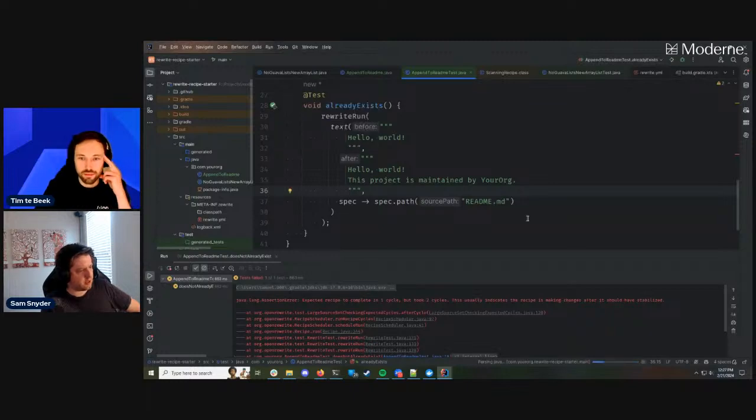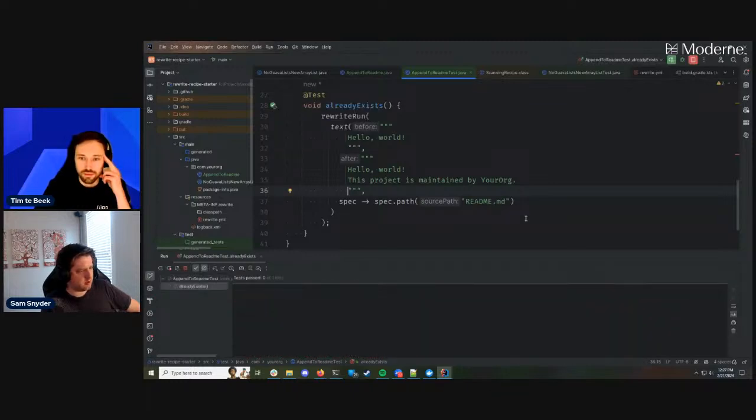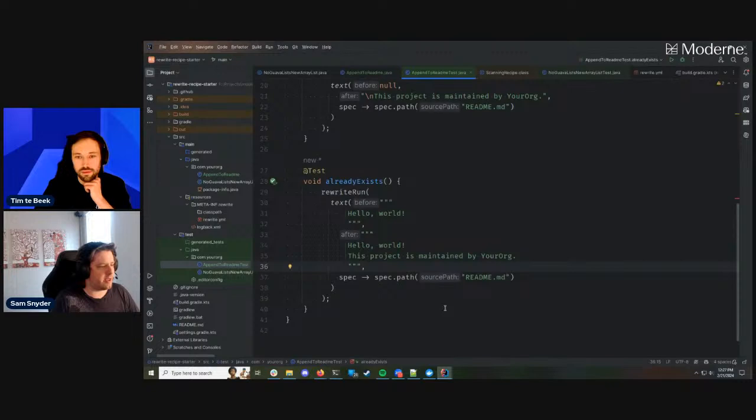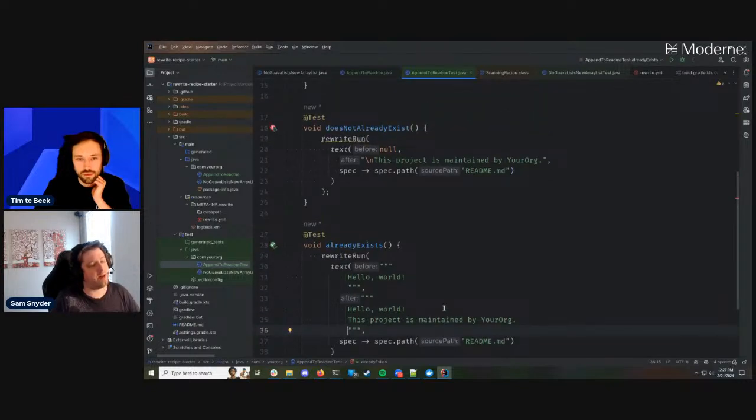So let's see that it does. Yes, and this is also handled correctly. So that's an example of a basic scanning recipe that can handle both a file existing and not already existing in order to achieve some specific effect.